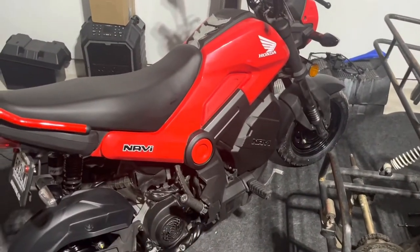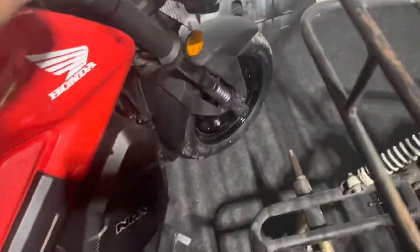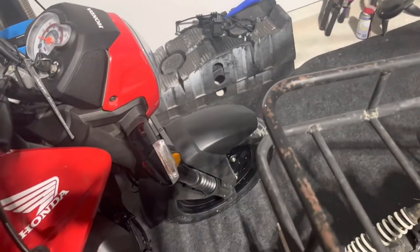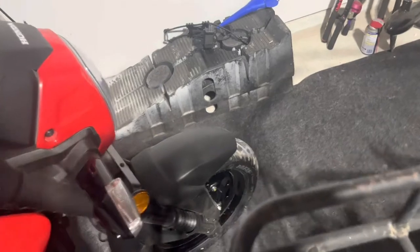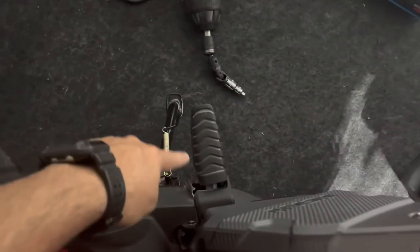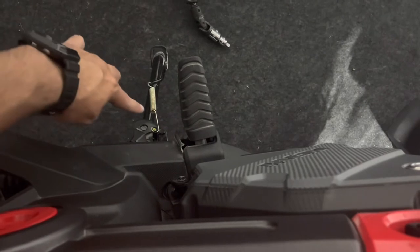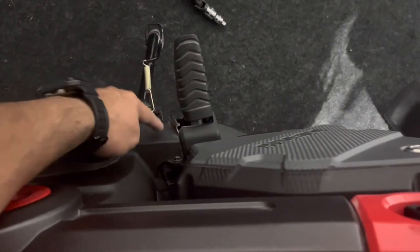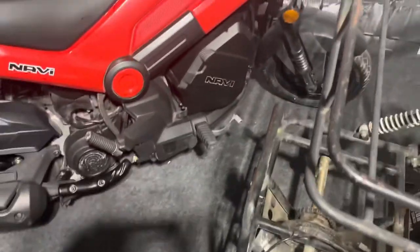As for the Navi, my older brother actually rides the bike, and going into a turn — you can see I still have the factory tires on it — going into a turn he actually laid the bike down again. It just slid on that side, but this time the peg saved the bike. It pretty much broke all the way over, but I was able to tap it back, take the bottom plastic off, and weld back the cracked metal.